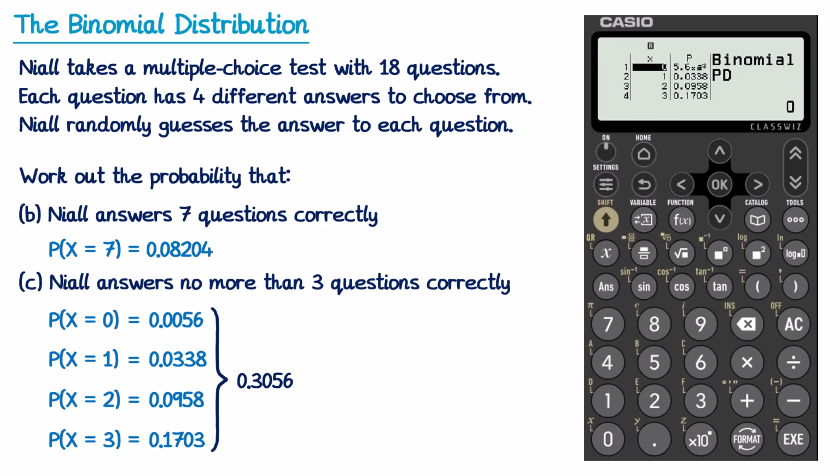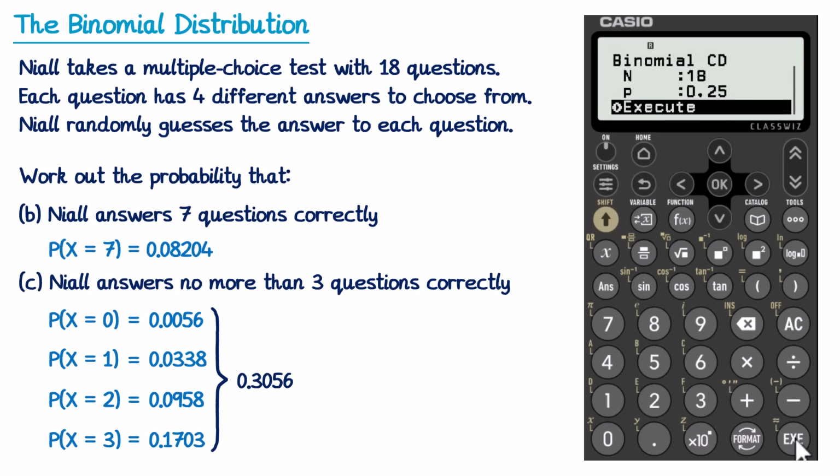Now, believe it or not, there is an even faster way of doing this calculation. You may have noticed on the calculator when we selected our distribution, there was another option for Binomial CD, and that's the one we're going to use. Here we go down to variable again. And if we keep our value as 3 and just execute, you'll see we get this number here, which is almost identical to the other number we got. There's just a rounding error, which I'll show you in a moment.